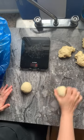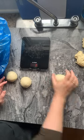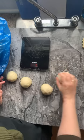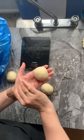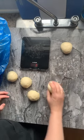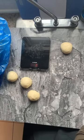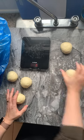So, what I'm doing again is just taking 120 grams of challah dough and making them into a ball. And the reason why is that, first of all, I'm increasing the surface tension so it will rise better. And also, I am just going to let them rise a little bit more in the bag. And that will just continue for the gluten to be activated.